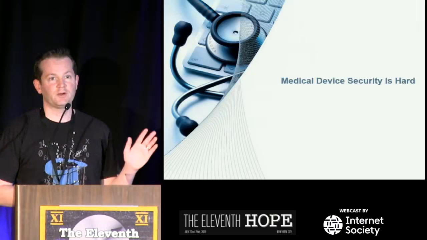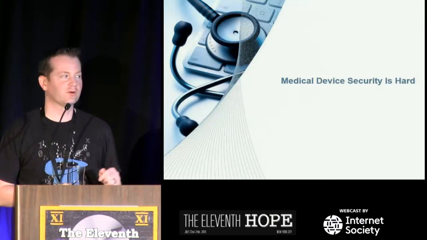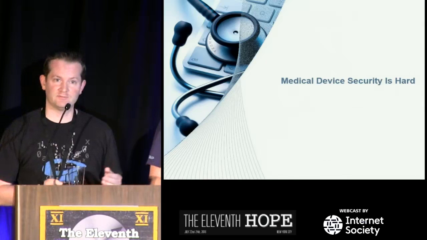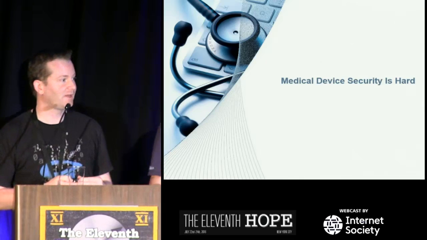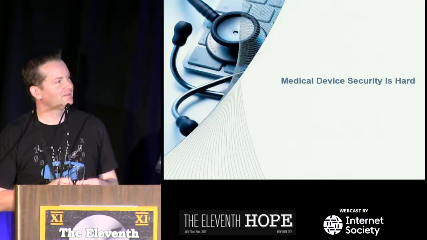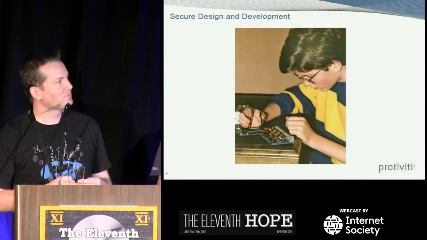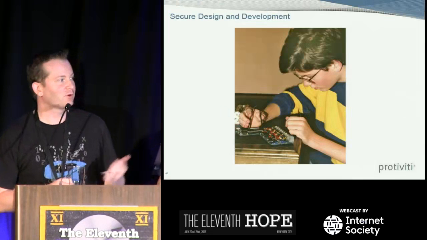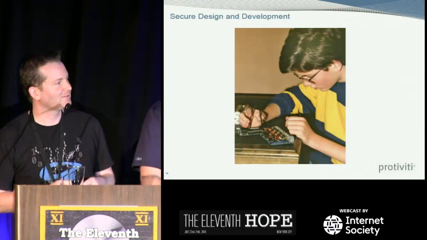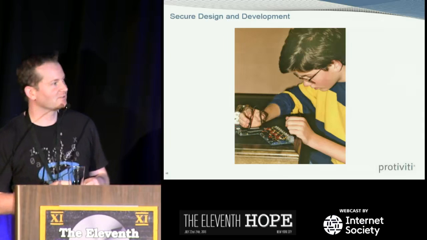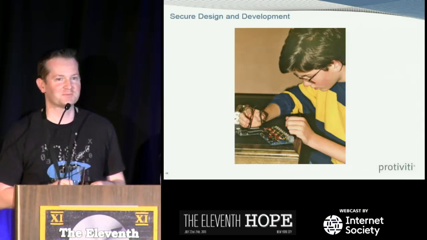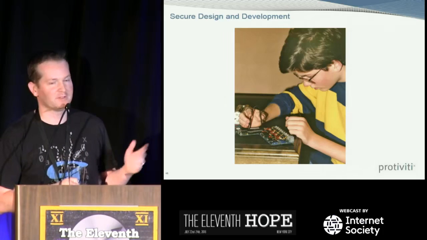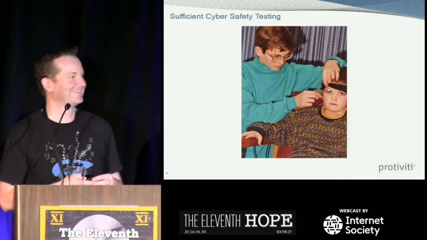To be fair, we talked a lot about these default passwords. Medical device security is hard. As I mentioned, I'd done custom EEG manufacturing, so I've had firsthand experience with that. You have to worry about secure design and development. So here's a child laborer that I employed to build a custom EEG machine. Actually, this is me, age 12, I think, putting together a science project in EEG. So I certainly understand how difficult it is to do secure design and development.